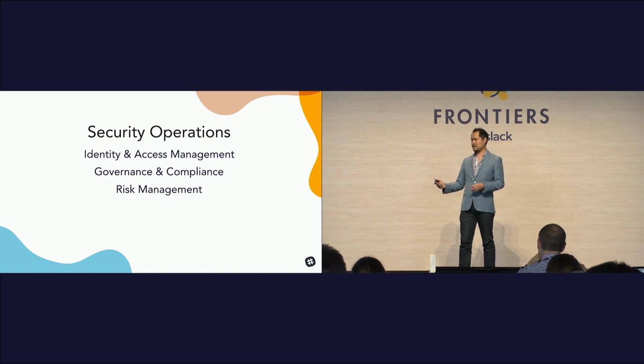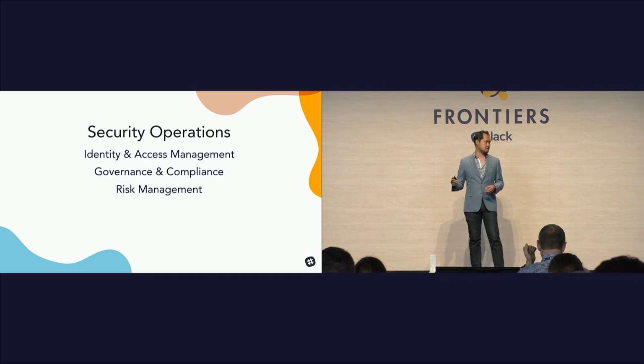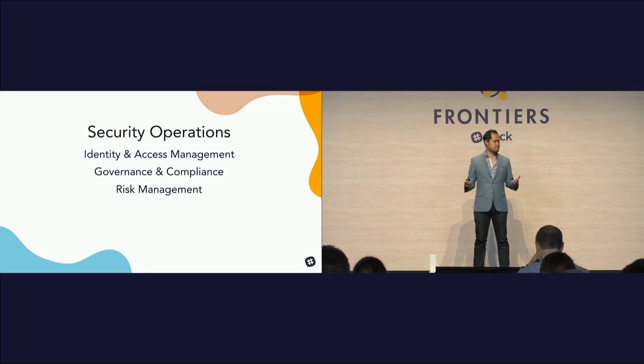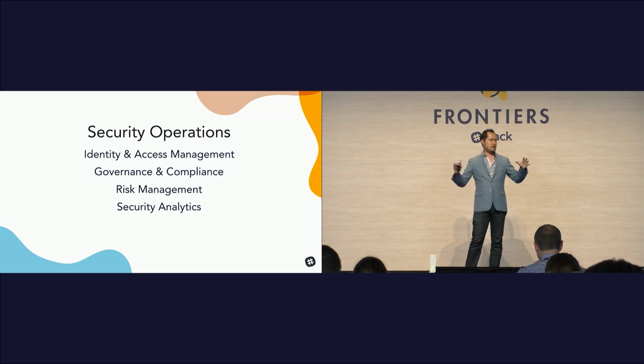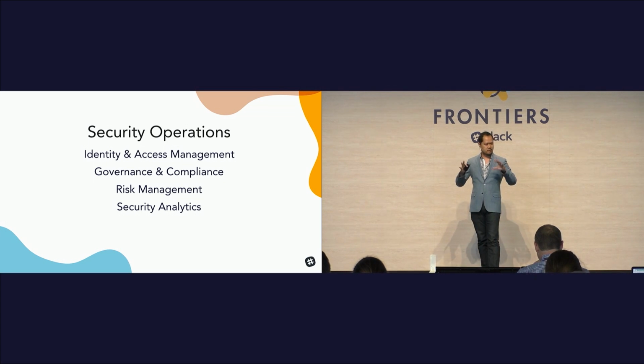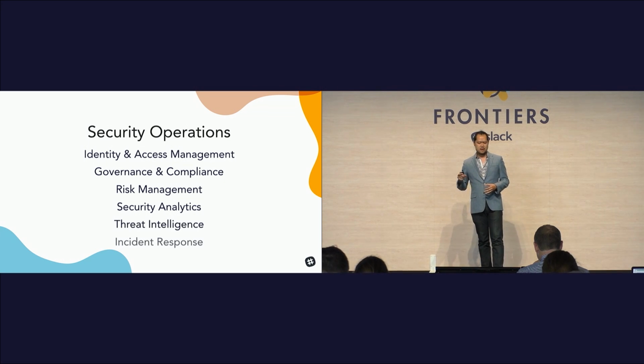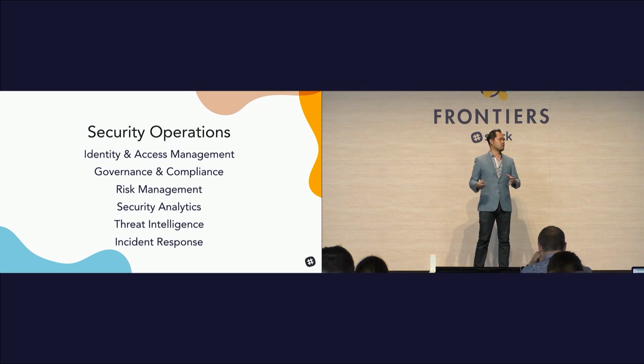Risk management, mitigating risk. Can you completely remove risk? You can never do that. There's always going to be risk, so the key thing is how to manage it, how to mitigate it. Security analytics: really looking around the enterprise at how people are accessing things, what sort of devices people are using, where people are coming in from, different personas, and all those kinds of things. So having good visibility to be able to use that data for various things. And then threat intelligence and incident response, the last bit of it: how do you detect problems, and if there is indeed a problem, what's the workflow that you go through?